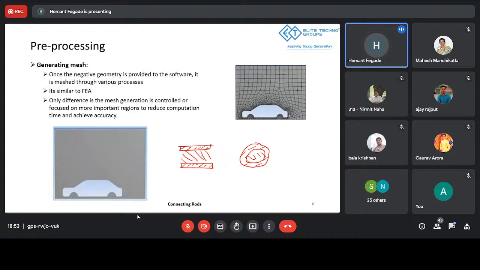The reason being, when you are dealing with fluid flows, you are applying equations to fluids. So when you have a solid geometry, or a solid part that is present, those equations won't be applicable to the solid body. So it becomes redundant in that scenario.